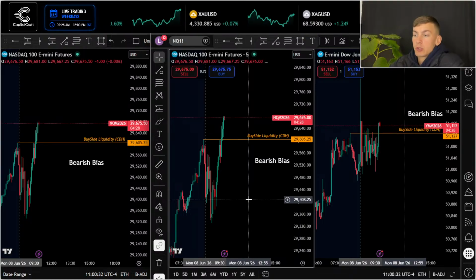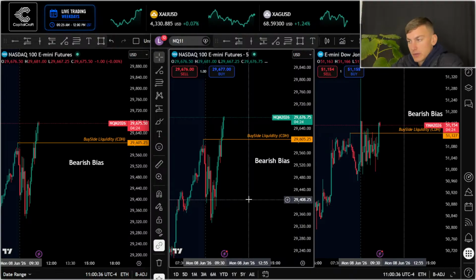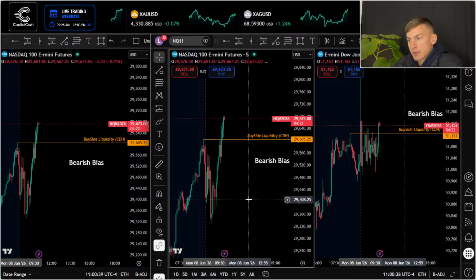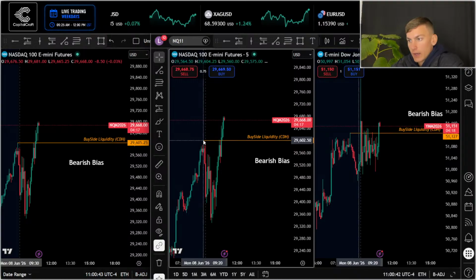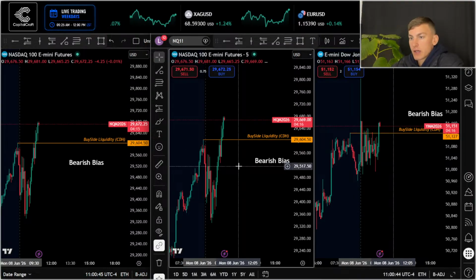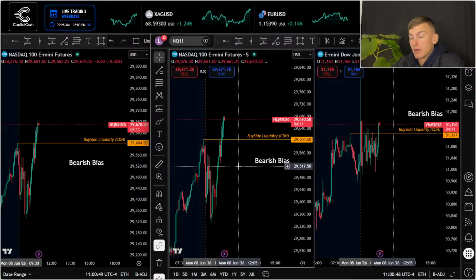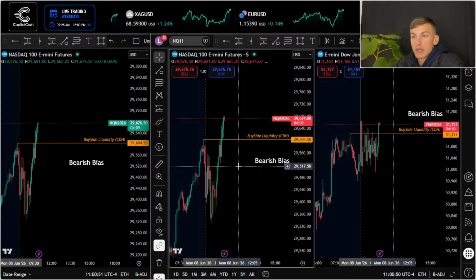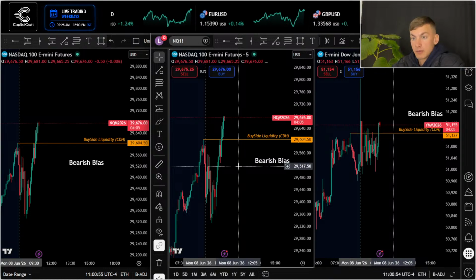Alright, even if we get a push down now to the downside and we change the state of delivery, it's not enough for me to see. I need to pin my specific trade off of a swing point, either high or low. I understand that there is minor buy side and sell side. I am a contrarian trader, meaning I want to position myself against the grain. Now, a lot of people will be looking to trade these specific breakouts. I'm not one of them, nor will I be one of them in today's session.